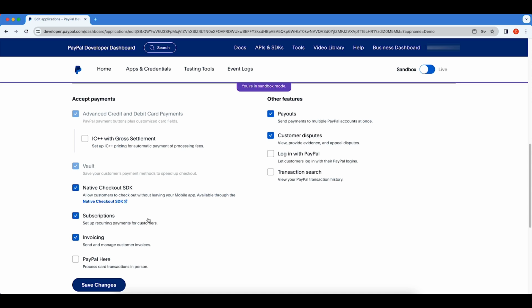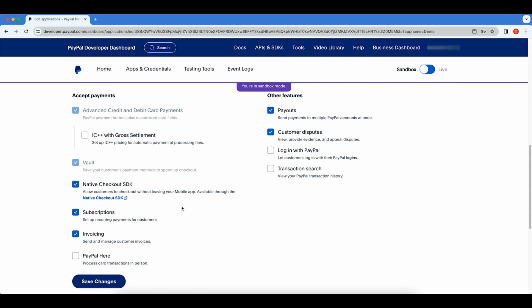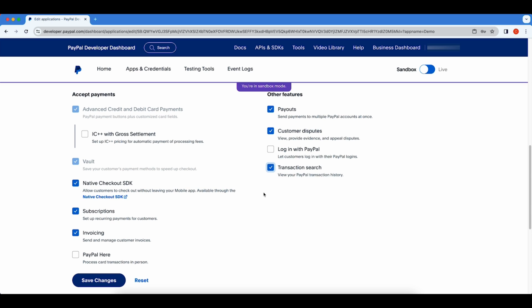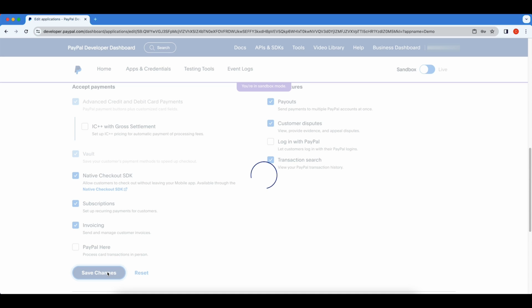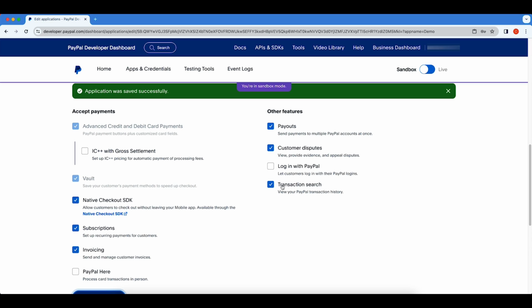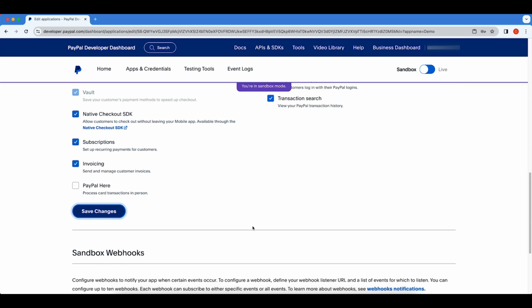And if you would like to test the transaction search, just click here and save changes. Please note the transaction search may take some hours to take effect.